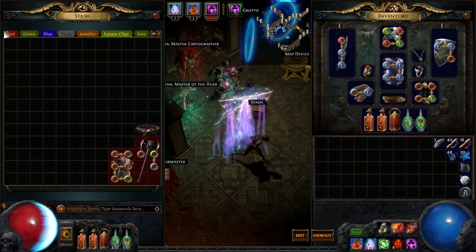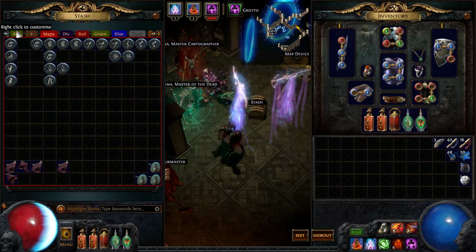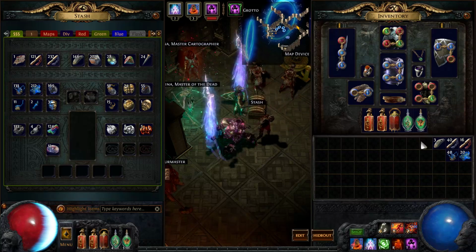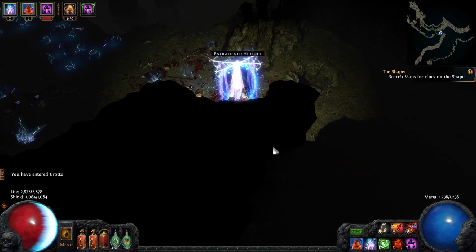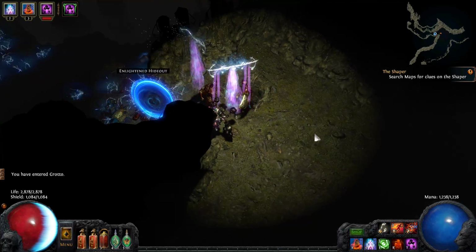Oops, no, here. And maps, what is this one? Oh yeah, that's my villa map. Tier 4, so I'm doing tier 1, 2, 3, 4 for now. Alright, let's go back in here. And... oh yeah, I still have my portal, so at least I don't have to walk all the way.